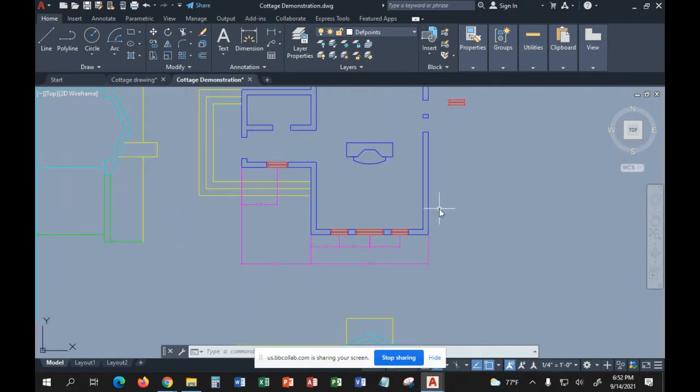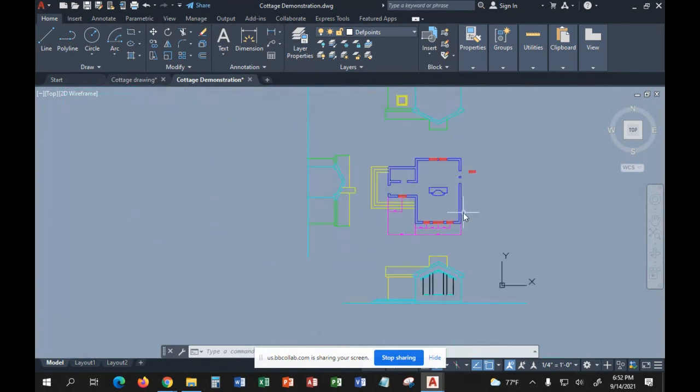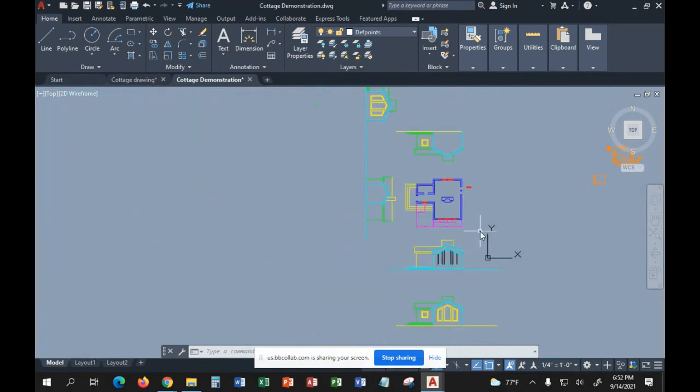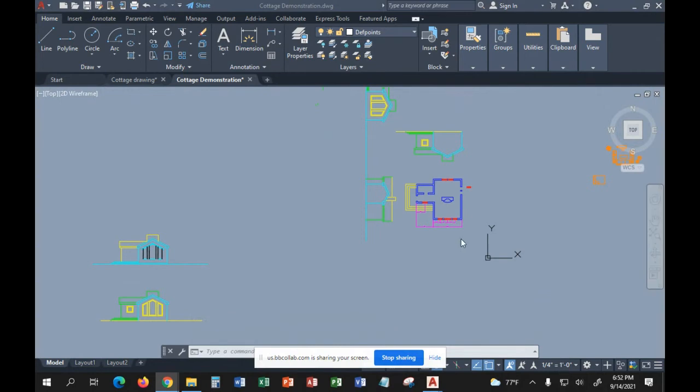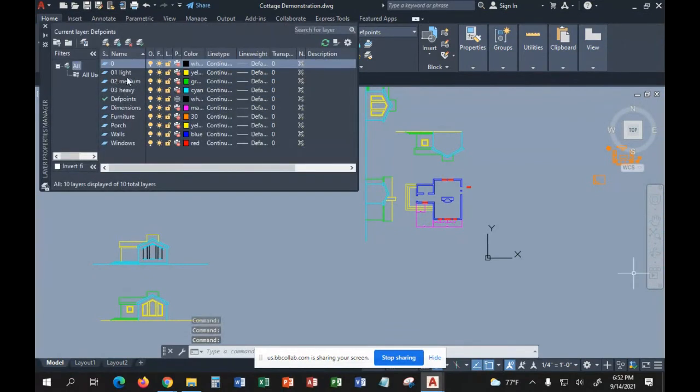So I've got north up, and then I started drawing the elevations. I'm going to move this out of the way. This is what we'll end up looking like, so I can show you how to draw the elevations. So when I'm drawing the elevations, I'm starting with my south elevation, and what I want to do is first create line types. And you notice on here I already did. I've got light, medium, heavy line types.